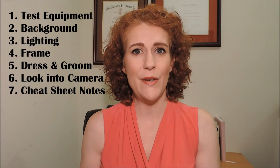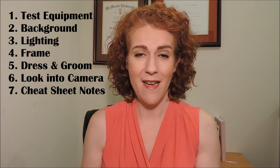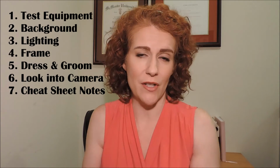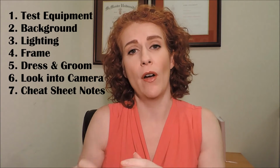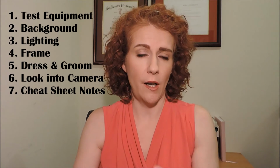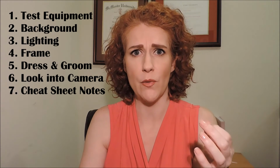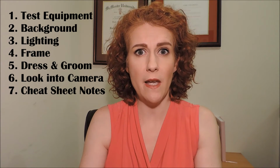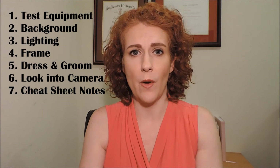Tip number 7 is you can actually have your cheat sheet and other notes about the organization on your computer. You can easily minimize the Skype screen, just like you would minimize any other window you're working with, and have your notes on your computer screen. The trick here is being able to refer to your notes, especially if they're in bullet points. It's probably the easiest way to do this. Just glance at your notes from time to time, maybe taking a quick peek, without really breaking too much of that virtual eye contact or looking into the lens of your webcam.